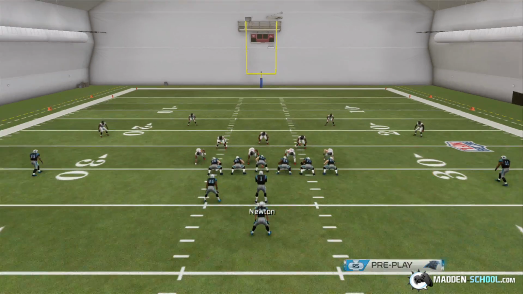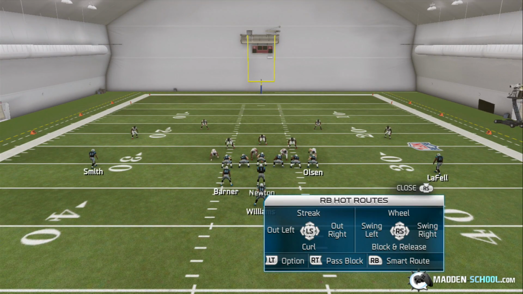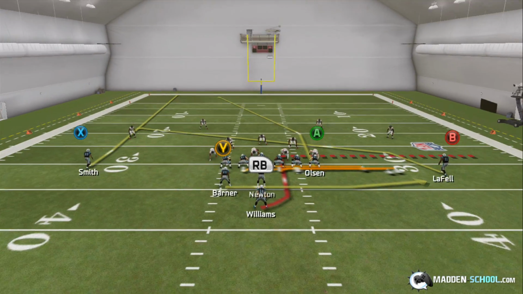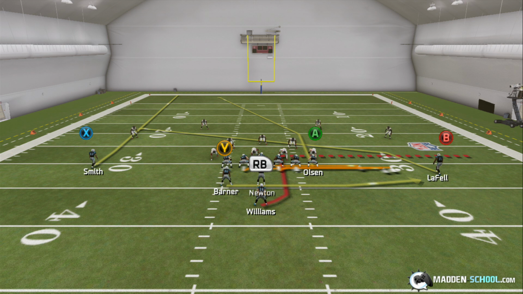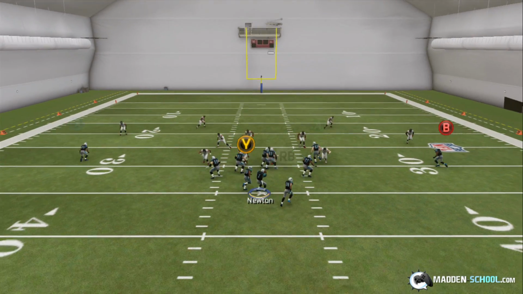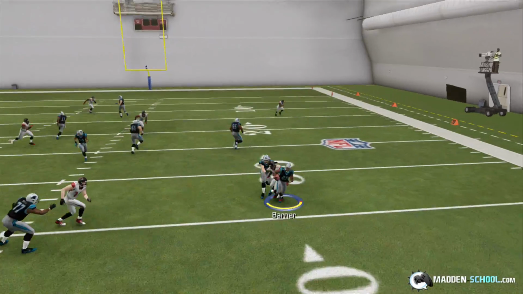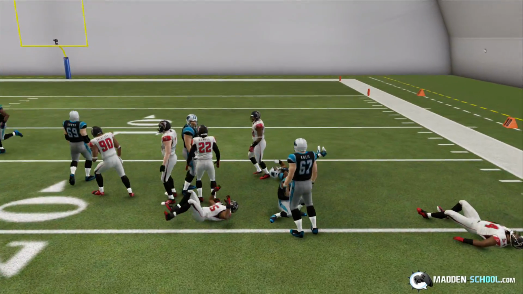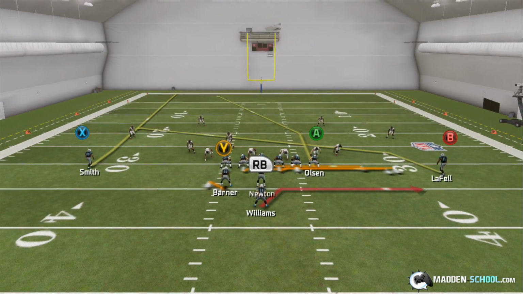The way I like to do that is to put your Y, second running back, on a swing to the right, and then put my RB running back on an option route. You can actually hit either of these options, either the Y or the RB. It's really up to you. Both of them are pretty good options, and they have decent blocking in front of them. I'll run it 1 or 2 times, and you can see how it works. You can see there, even the cornerback was in a blue zone. He still couldn't get it because our offensive line got out there and took care of him.